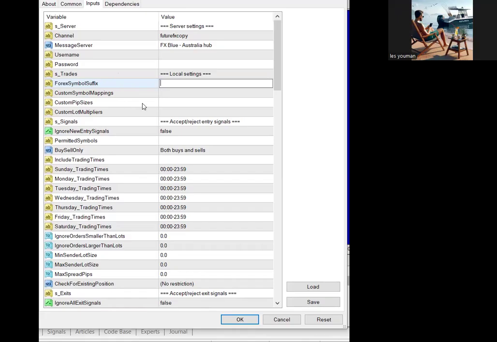Indices are a different matter as they can have completely different symbols from one to another. And we can just type those in here into custom symbol mappings to sort it out if we need to. And as I come across different issues between different people, then I'll make more videos to talk through that particular issue. And I'll put all the videos for mirror trading on a playlist. So if you keep checking the playlist, you'll probably find new ones from time to time.